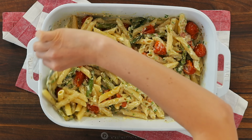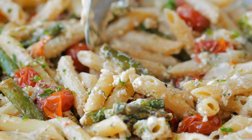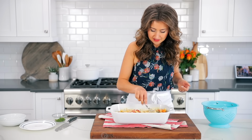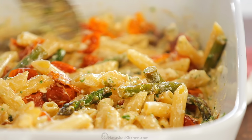And this is so satisfying on its own because it has tons of veggies already in it, but it's really good paired with just about any protein, chicken, steaks, seafood. It's delicious. Or you can pair it with a green salad if you want a lighter side. Okay, that looks so amazing. All right, once the noodles are evenly coated, it's ready to serve.